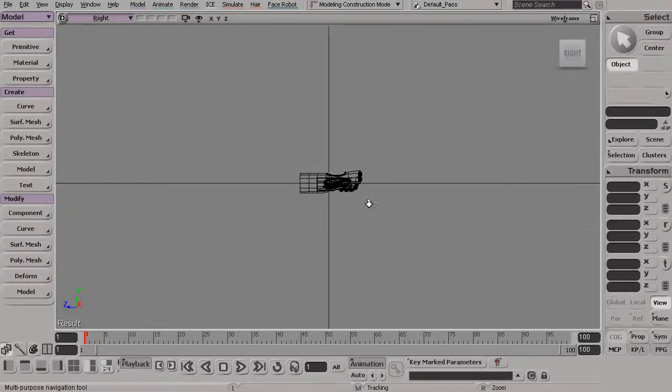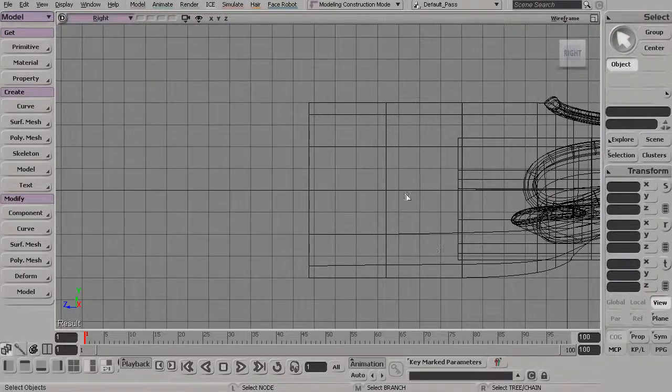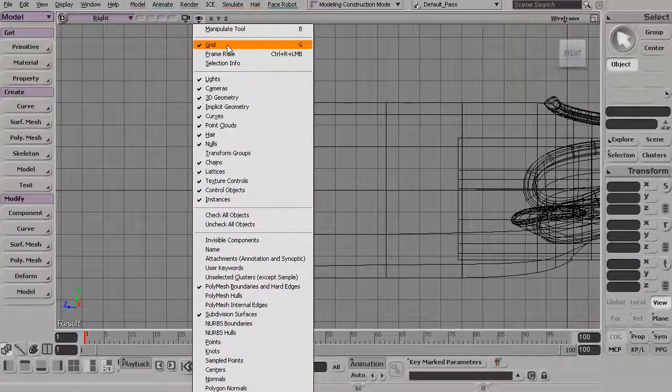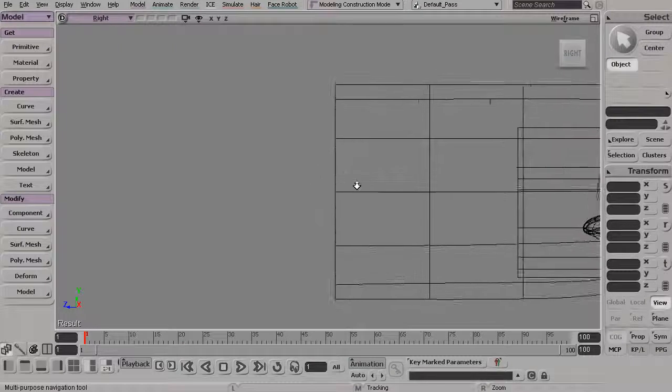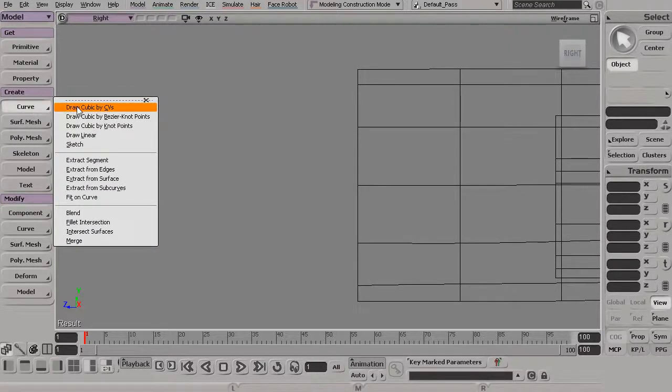So with that in mind, let's come in and start to actually build out the shape that we want. I'm going to turn off my grid just to make this a little bit easier to see, and I'll get in here toward this front part. Now what we want to do is start with a curve, and that curve will basically be the profile of the shape that we want to build, and then we'll revolve that curve to build the shape. Again, if that doesn't make complete sense, hopefully this will be a lot more clear in just a moment. So let's start with a curve. Let's go to Create Curve, and we'll draw bicubic CVs.